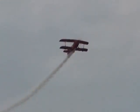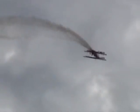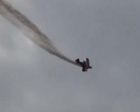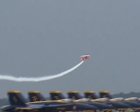And then our goal is to test fly that aircraft no later than February 15th, keeping in mind that the original dismantling of the aircraft starts on approximately November 15th. It's a very busy winter. It gives us something slightly different to do. We will then reassemble this aircraft, spend 2 to 3 days test flying it and getting it tweaked, and also getting that new engine broken in. Sean will then practice 4 to 5 times a day for 3 weeks to get himself in condition for the new air show season. And then we will once again hit the air show road in the middle of March.